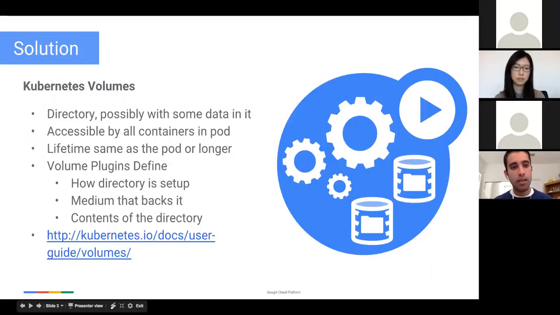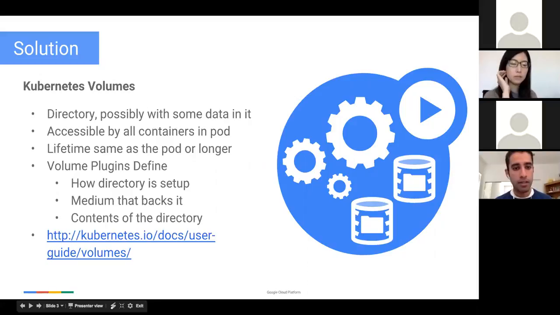The idea with Kubernetes volumes is pretty straightforward. We basically mount a directory with some sort of data into the container, and we make it available to all the containers in a particular pod. And unlike Docker volumes, the lifetime of these volumes is essentially the same as the lifetime of the actual pod, or in some cases it'll outlive the lifetime of a particular pod.